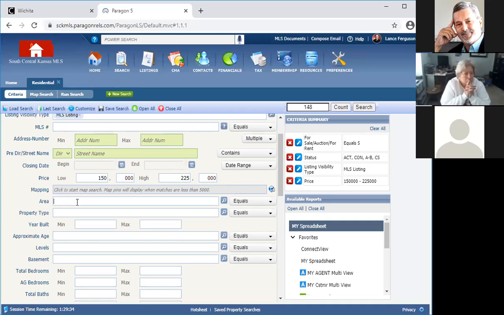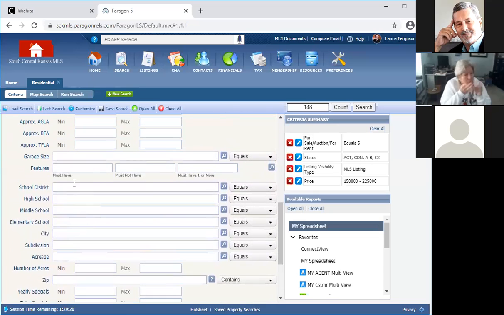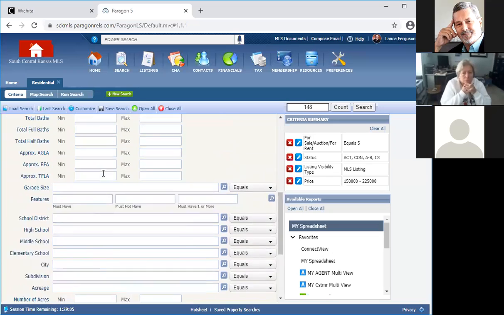So you can either search by, so my next thing after we get price is, where do you want to be at? Now, Greg had mentioned earlier, maybe somebody wants to be in a specific school district or a specific high school. Well, I can skip these two fields, jump down to where I have my school district field saved, and include it there. To me, the school districts aren't that important unless my buyer says so, because most of the buyers I work with want a specific area, a zone or a specific area.